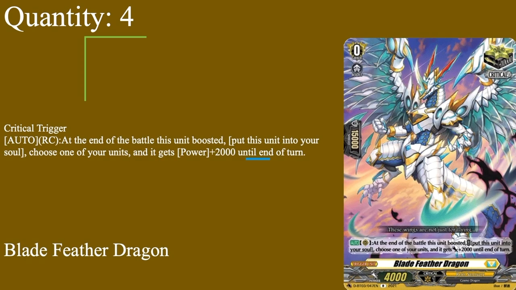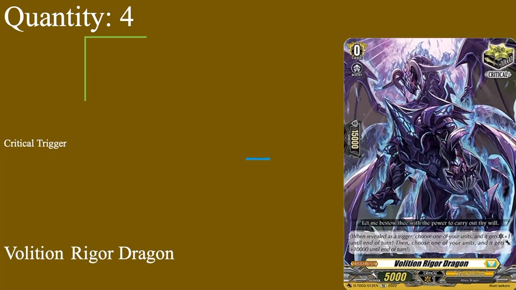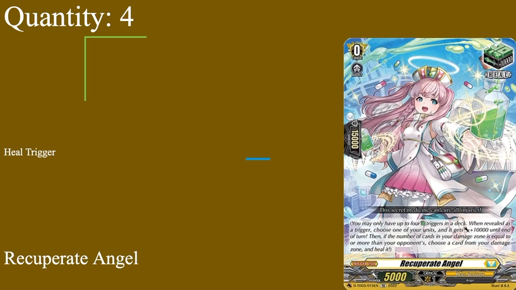Then we have 4 copies of Blade Feather Dragon, grade 0 boost, 50k shield, 4k power, critical trigger. Auto rear guard, when boosted, shove this card to soul, choose one unit to control for the turn. Okay, this deck does have a handful of soul blasters, so you might run into a soul problem, and that's what Blade Feather is for. So being able to increase your soul and, worst case scenario, give someone an extra 2k is nice as well. And again, 8 crit for the pressure, since you're consistently doing 4 to 5 attacks every turn.